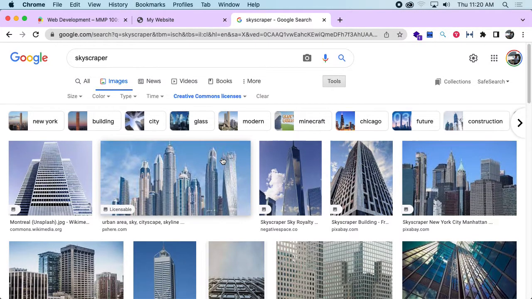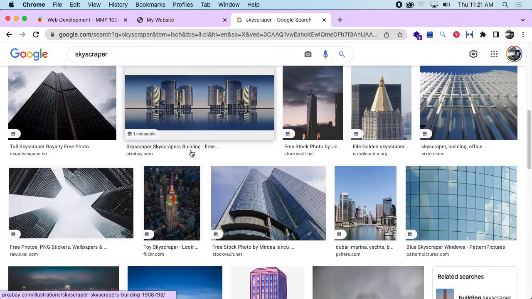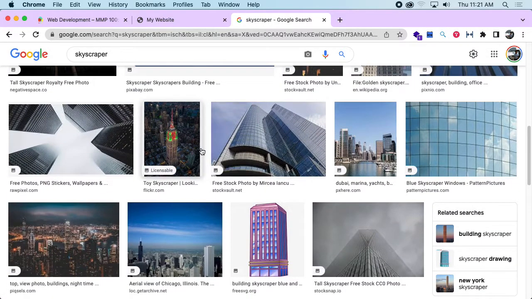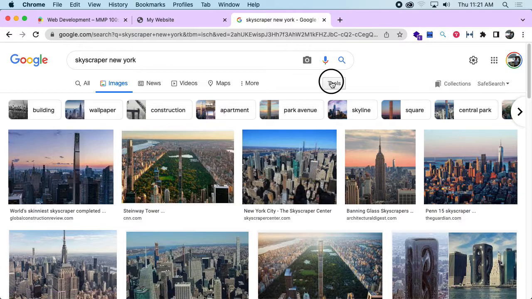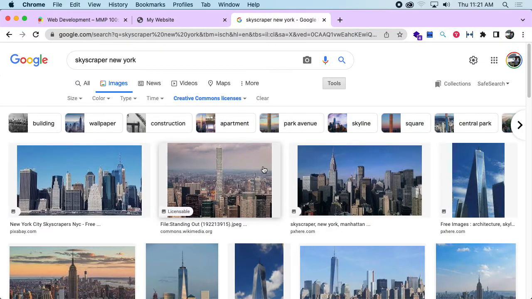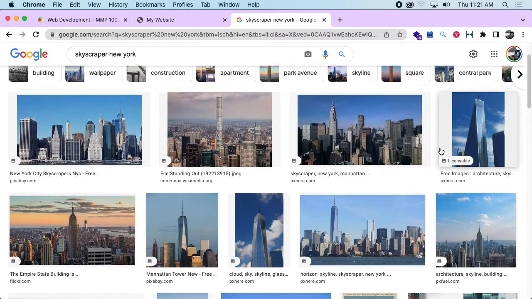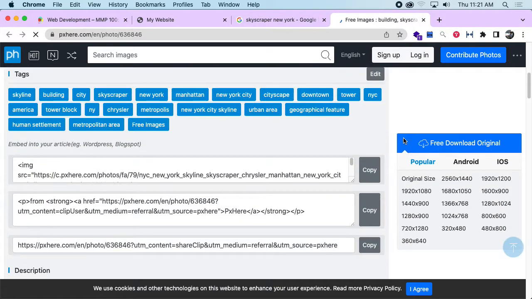And so we have some cool skyscrapers. Let's find one. Oh, I guess these aren't necessarily in New York. Let's put New York in there. Okay, so this is a pretty good one. Good view of Manhattan.